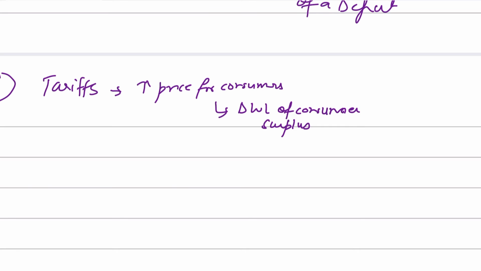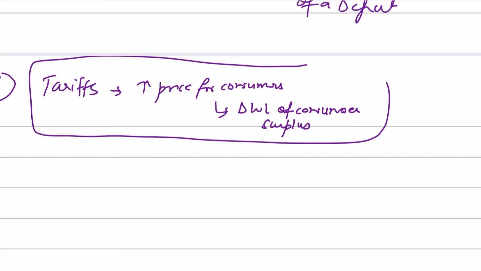And all of those people who have not studied from me and are watching this video, they must be knowing how a tariff results in a deadweight loss of consumer surplus, right? So we're not going into those details right now, but a tariff results in a deadweight loss of consumer surplus, and the simple reason is that if the prices are rising, consumers are actually forced to reduce their consumption, and a rise in price results in a loss of consumer welfare, right?